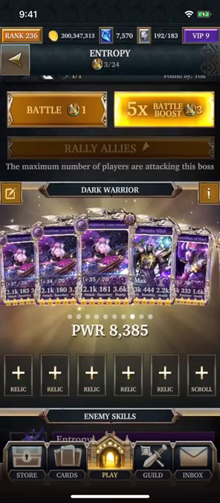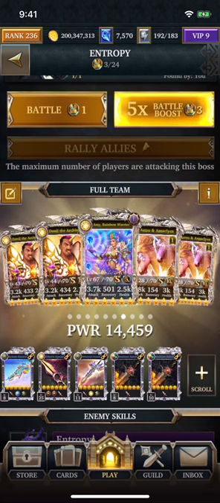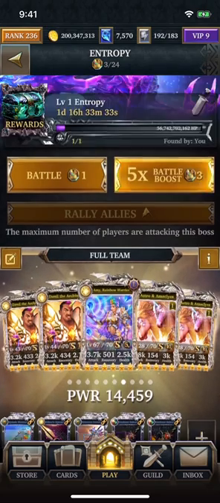Let's make sure we switch the team out. You can see the relics here as well. I have 2 special relics, one from this event and one from the previous event. I do have Alien Spear, and I don't have the Light Claymore, but I do have the sabers here for additional attack bonus. So let's go ahead and do a battle now.